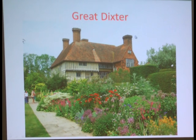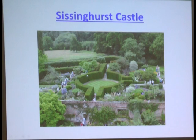I'm going to go backwards. The previous one is Vita Sackville-West's garden. This is the most visited garden in England by Americans. There's a garden called Hidcote in the Cotswolds, which is the most visited garden by the English. Hidcote was designed by a man named Johnson, who was American, and Vita Sackville-West was an English lady. I remember one thing. I read a lot of her writing. She wrote articles, and when she talked about plants, she would get rid of plants she didn't feel were doing a good job, and she would always say that plant was not paying the rent.